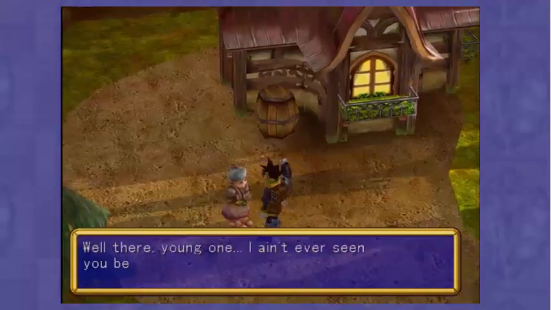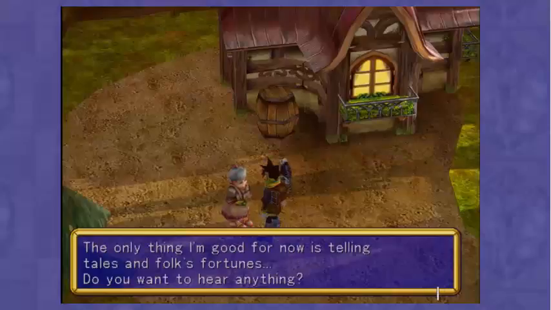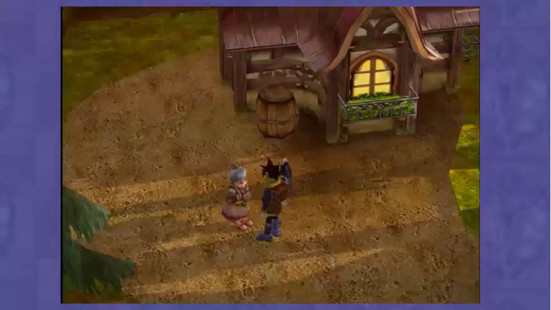I'll explain those later on. And the third one is simple fortune telling. Which, it's kind of a nice thing because it hints to things in the game, but it's kind of small things about the adventure itself.